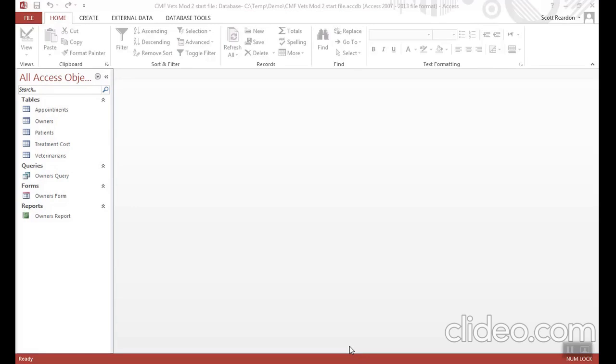Okay, so at this point, you should have downloaded the files for Chapter 2, the CMF Vets Mod 2 start file, and the support file with extra tables. You can get those either off of Google Classroom attached to this presentation area, or if you're able to log in using the file that I attached in Google Classroom, you could access both your documents folder on your College Place High School student folder and the shared folder with these files on it.